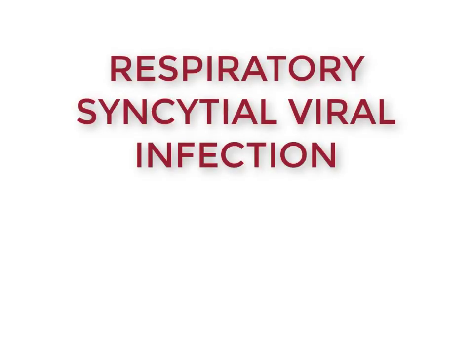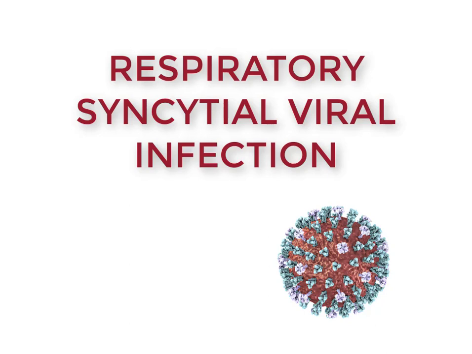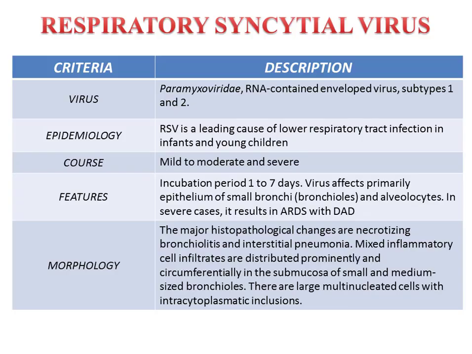One more virus we are going to talk about is respiratory syncytial virus. The respiratory syncytial virus is also a paramyxovirus, an RNA-containing enveloped virus with mainly two subtypes, subtype 1 and subtype 2. Respiratory syncytial virus is a leading cause of lower respiratory tract infection in infants and young children. Similar to influenza and parainfluenza, we have a mild to moderate or severe course of this infection.